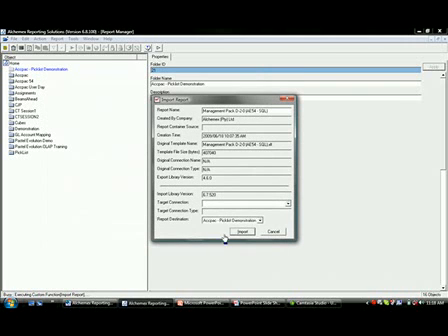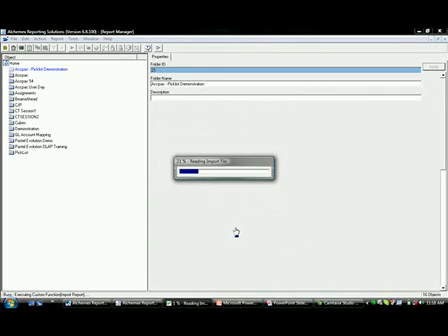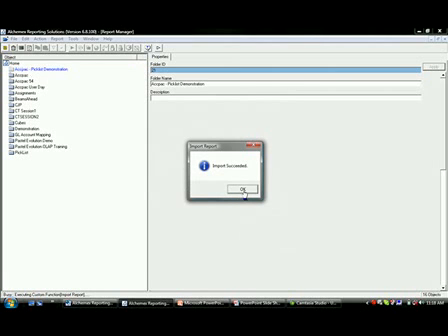Select it, and at import it asks me what connection would I like this report to run on. I'm going to choose my Picklist connection, and which folder should it go in? My Picklist demonstration folder, and I select import. It will run now through the motions of importing that report, and I select OK on the succeeded message.